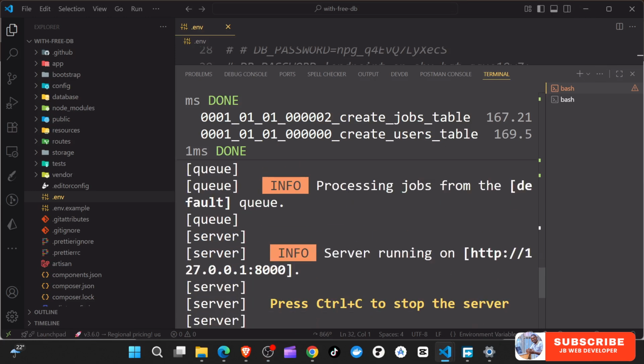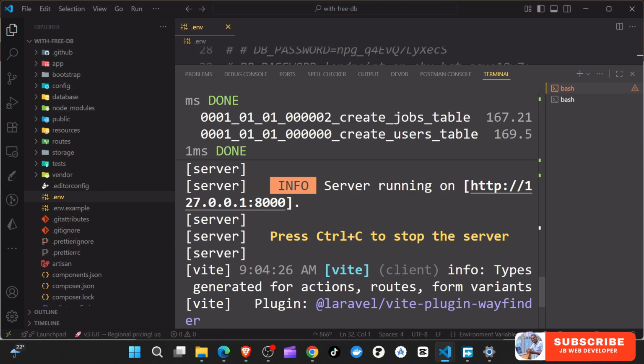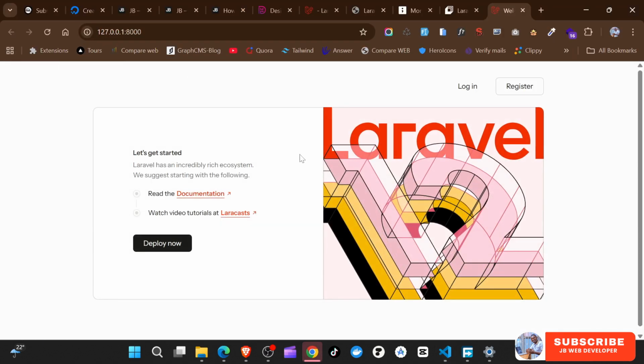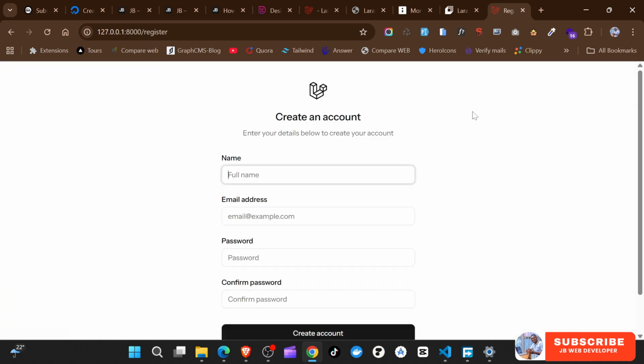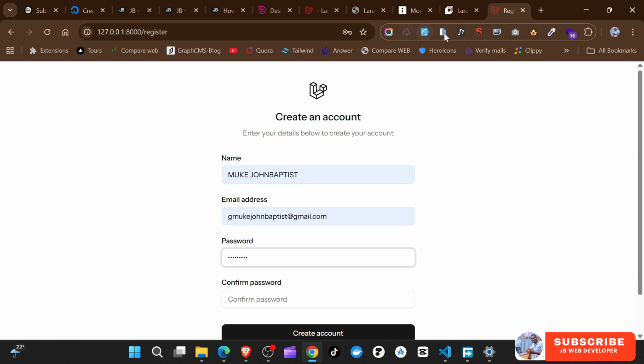Okay, so you can see the command has started, and we can just test our app on this. I can click on register, and I can test this by using, why don't I just use the fake filler?